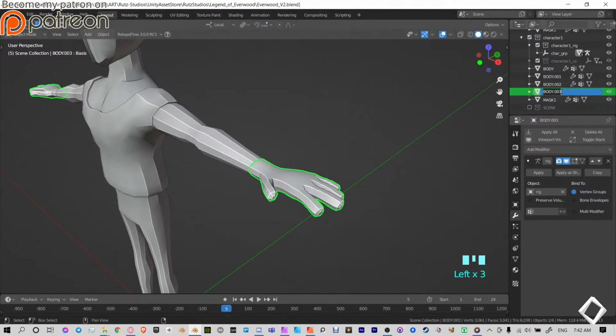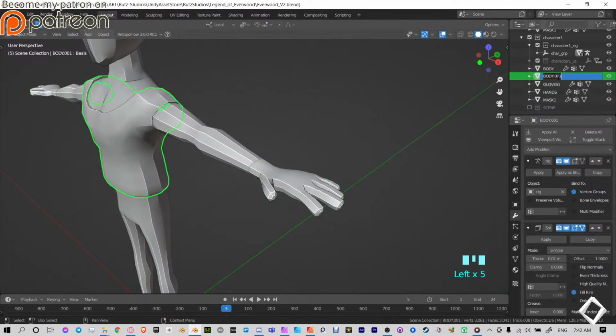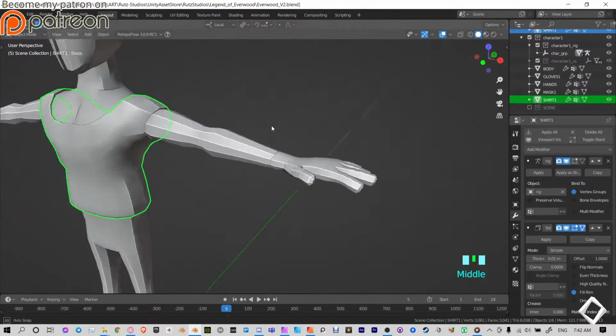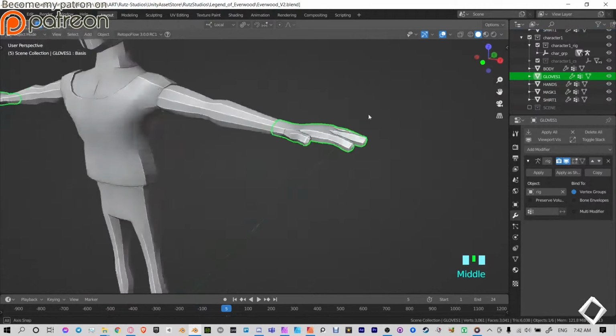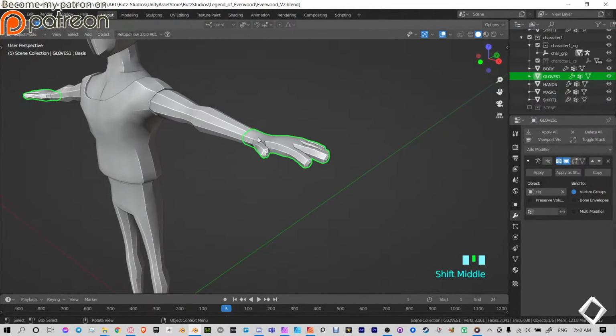Let's call this gloves 1, and this one is going to be the hands. It's good practice to name your things, so you don't get confused when you're working on pieces.